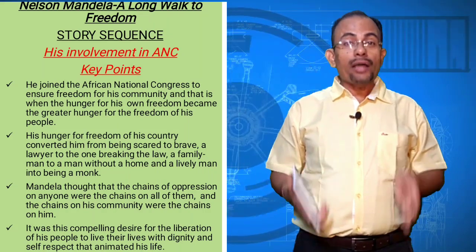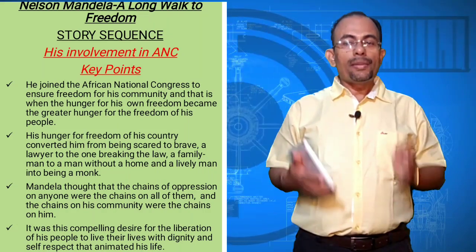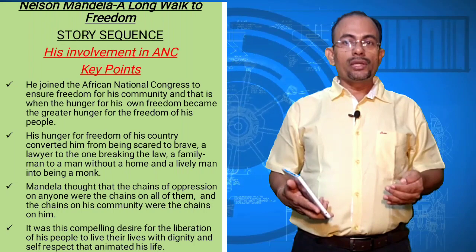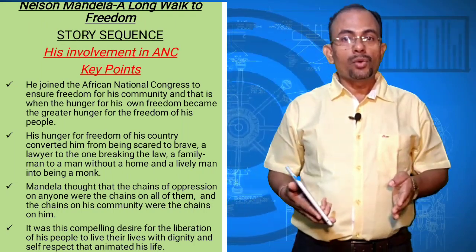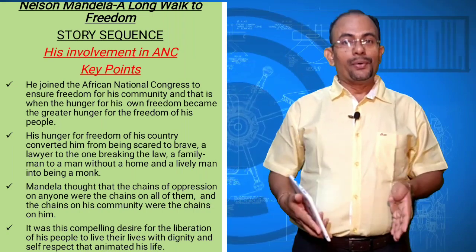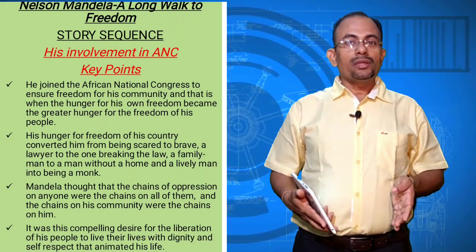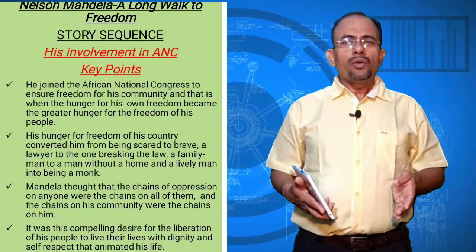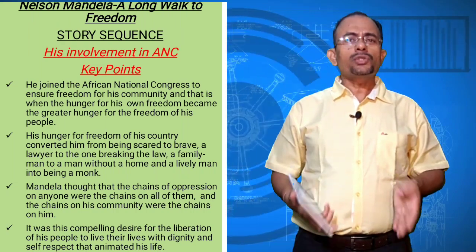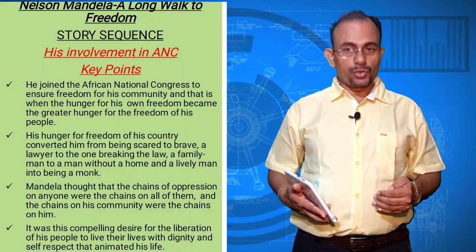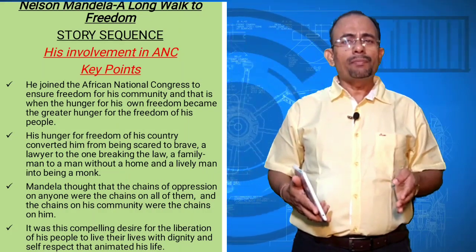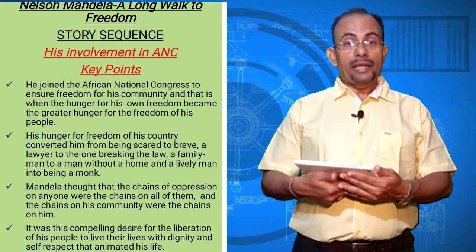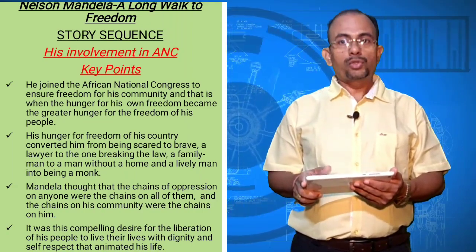It was this fire that changed the author completely as a man, from being scared to brave, a lawyer to the one breaking the law, a family man to a man without a home, and a lively man into being a monk. Mandela thought that the chains on anyone from his community were the chains on all of them, and the chains on his community were the chains on him as well. It was this desire for the freedom of people to live their lives with dignity and self-respect that animated Mandela's life all throughout.